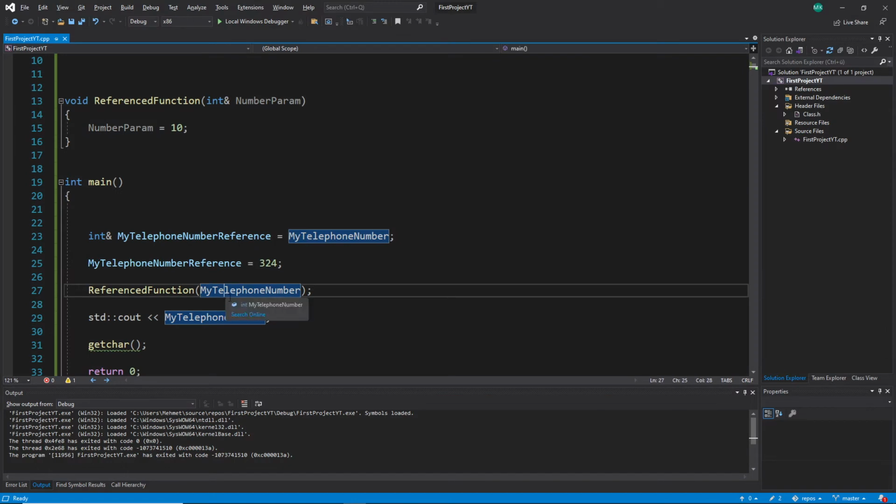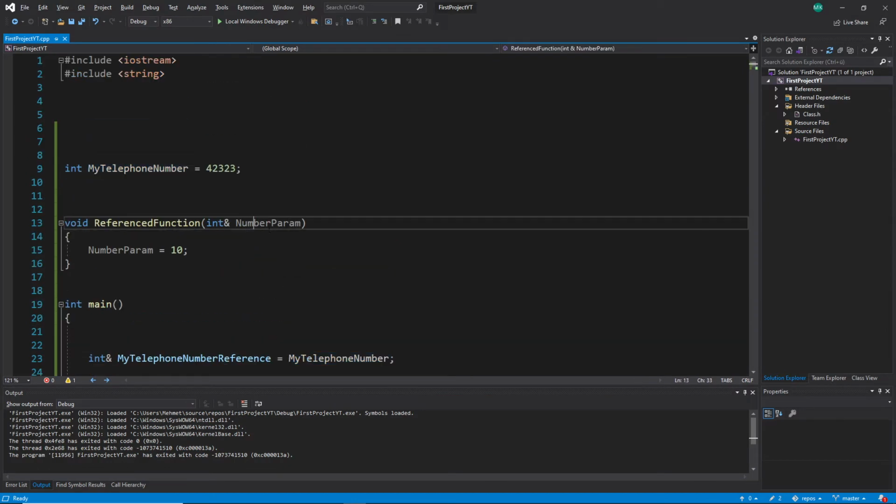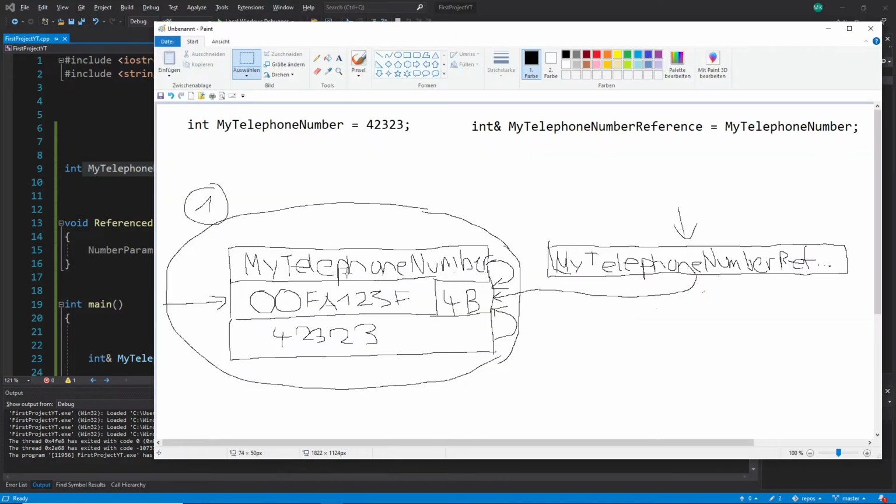So here, my telephone number is passed later in. And this reference says, okay, I get the memory address of what was passed in. So it was passed in this, my telephone number. Here's my telephone number. I get its memory address.